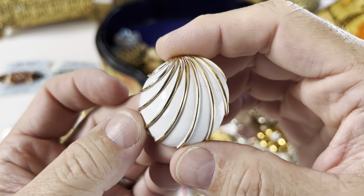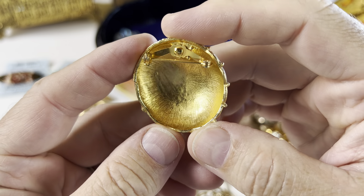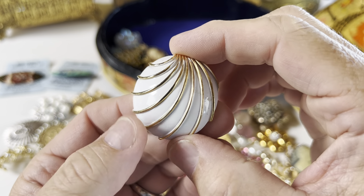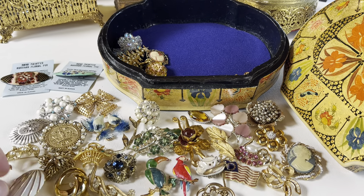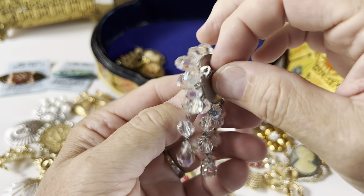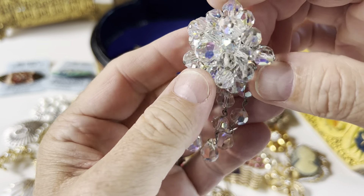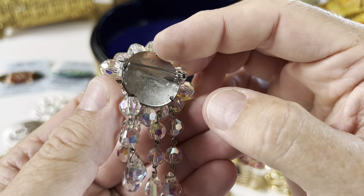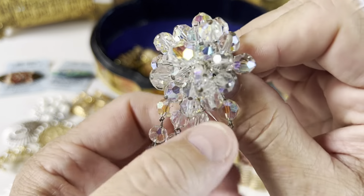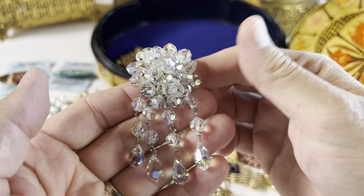Gold tone with white enamel — it's got the old V-clasp on there, and I do not see any mark at first glance. That's cool. Then this one — these are glass, no mark on it, but it's in really good shape and all the pieces are there too. Crystal bees with AB coating — very cool.